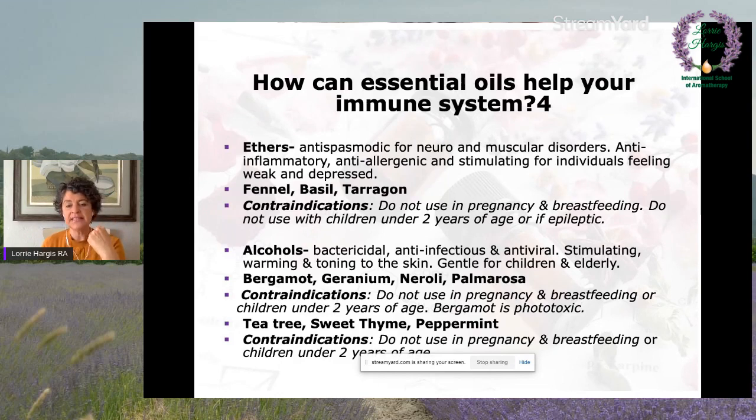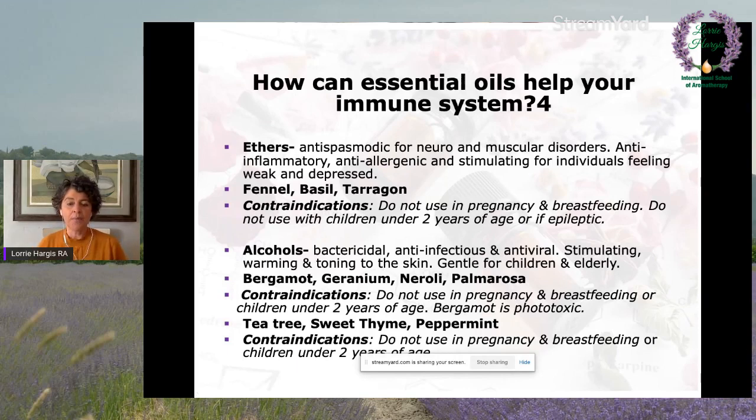So we have to see how we can use these and find out what's going to work. Because we were all told, oh no, only certain essential oils work on this. Well, we're going to find that out, aren't we? And the way to find out is by trying. We just can't sit on our hands. And that's kind of what happened in the very beginning of all of this: we all kind of sat on our hands a little bit, because we were all afraid. Don't be afraid anymore. Try things, see how they work for you. It's the only way we're going to know, and by people doing more clinical studies and helping us.